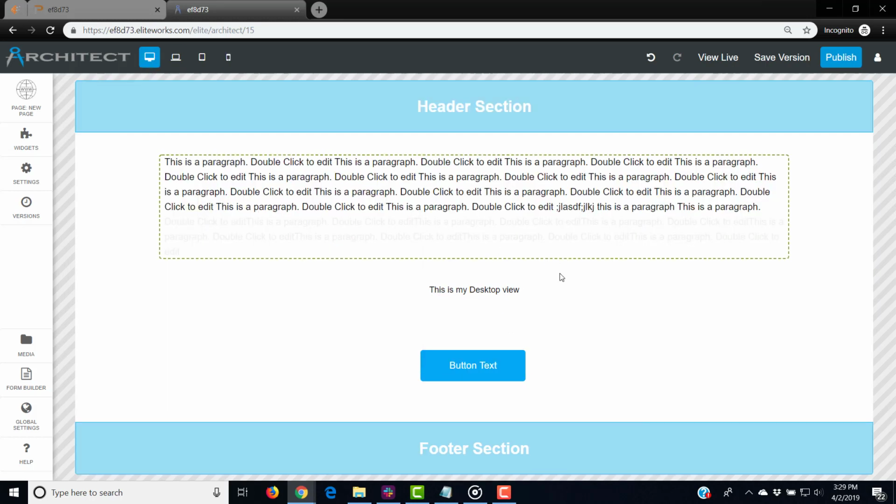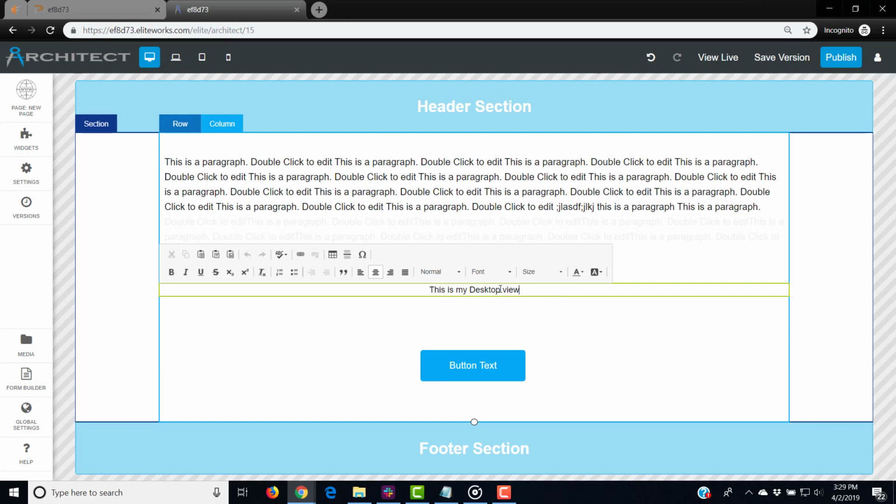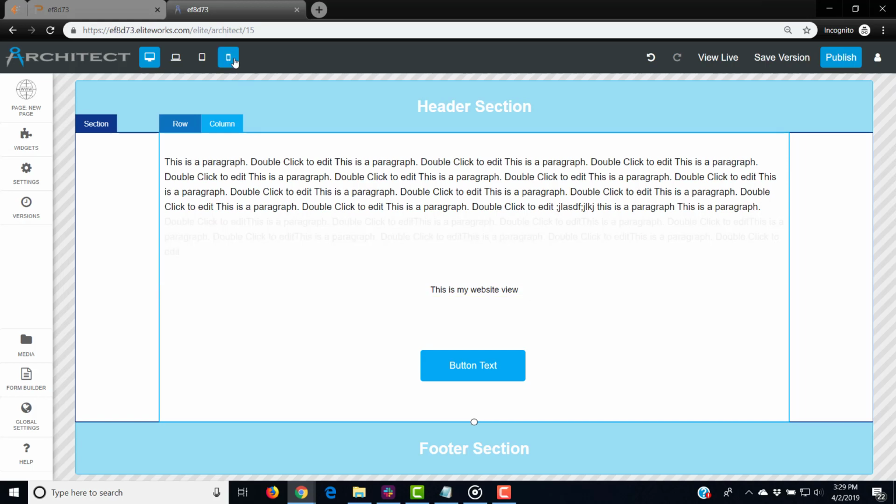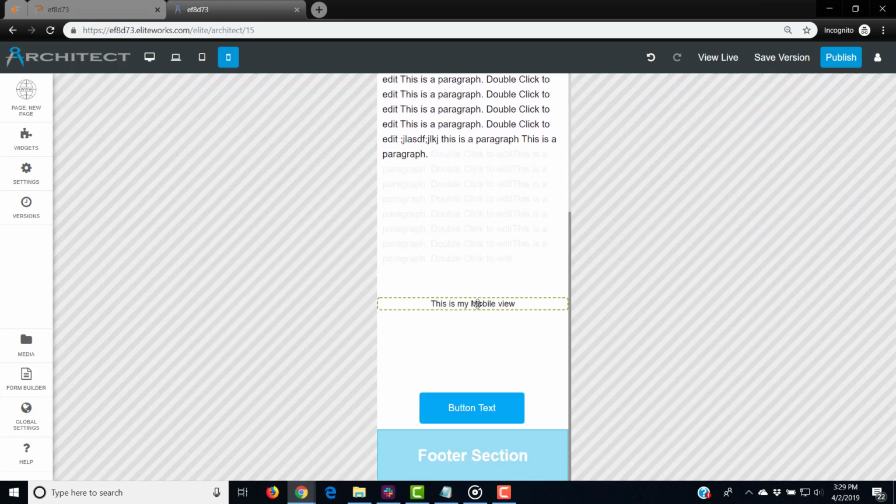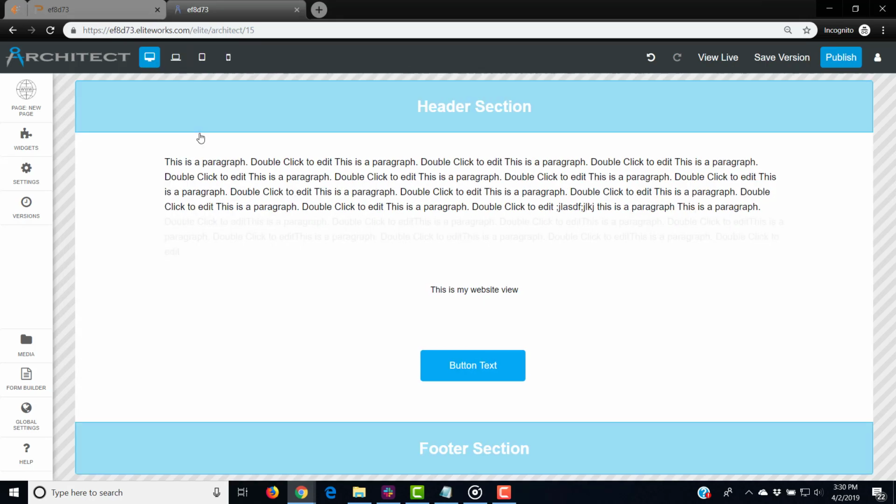Okay, so it's very important. Now if I want to come back and let's say I wanted all my views to just say this is my website view, and I go to mobile, it still says mobile view because I changed it initially. So that's kind of the last piece and trick when it comes to optimizing your site. If you want to change the text sizing, header tags bigger on desktop versus smaller on mobile, you're going to change those independently based off of the different sizes. That's going to give you the ultimate flexibility and control to determine what your site says and kind of how it's displayed. So that's kind of it when it comes to the text widget.